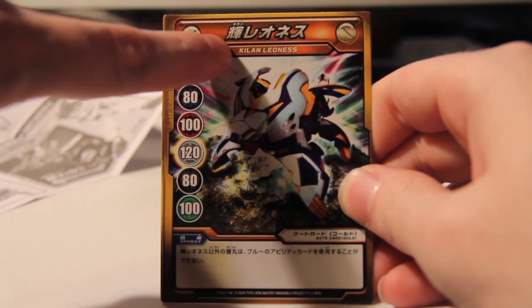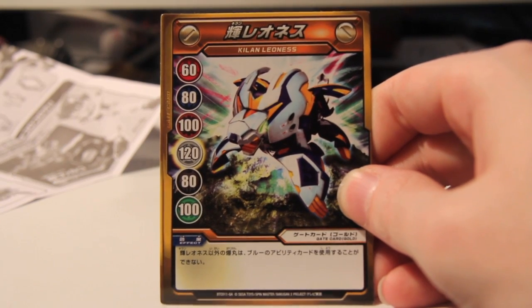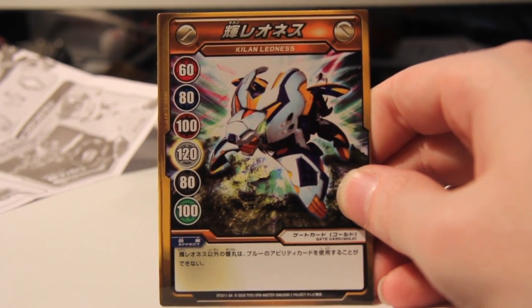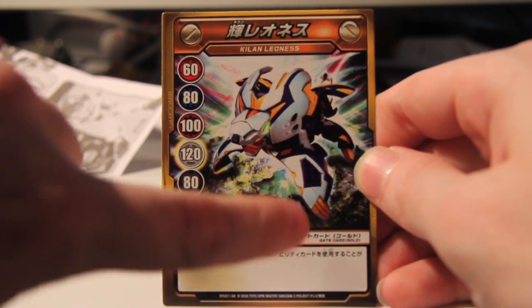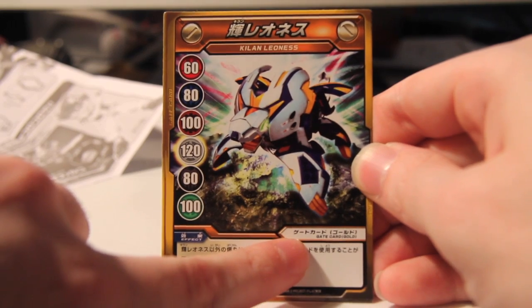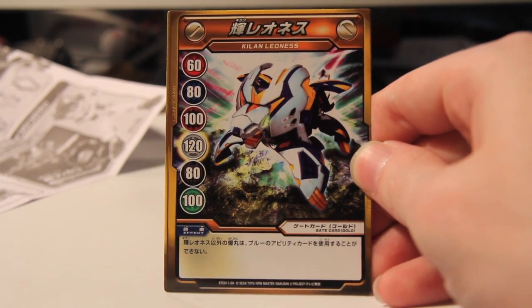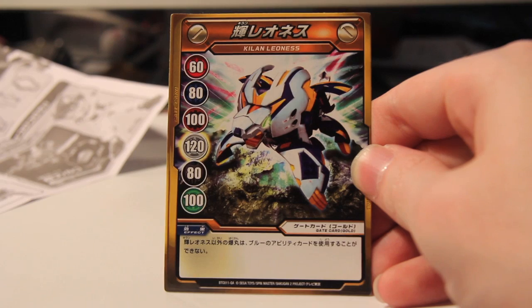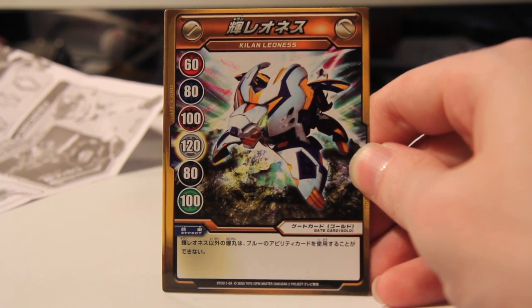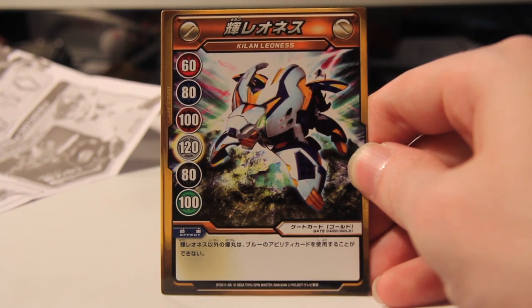There's a small portion where it's written in English, which is part of how Faiz was able to tell what it did. As you can see, it has a very high and even highlighted Haos bonus. It's a gold card. It actually says so right here, if you can see. Not sure how well the focus is on that. Gate card gold. And the effect is, excluding Kilan Leoness Bakugan, blue ability cards cannot be played. So basically, unless a player has a Kilan Leoness in this battle, they may not play blue ability cards.